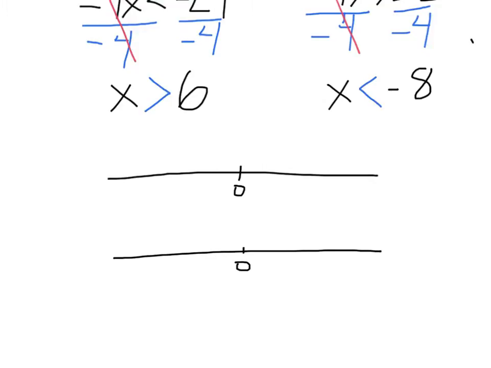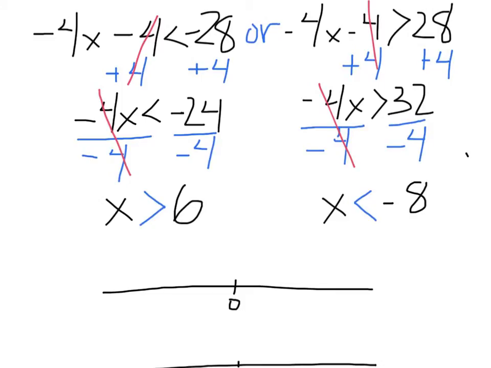All right, let's take a look at this again then. Talking to myself, right? All right, so here are the two ones. We want to get rid of the 4 over here so that x is by itself. So we add 4 on that side, which means we also have to add 4 on that side. By doing that, these guys are history, right? So now the minus 4x is over here by itself. And minus 28 plus 4 is minus 24. Then, to get x by itself, we have to divide by whatever's in front of it, which is minus 4. So there we go, dividing by a negative. And if we do that on that side, we also have to do it over here. So those guys cancel and leave us just plain x. Negative over negative is positive. 24 over 4 is 6.